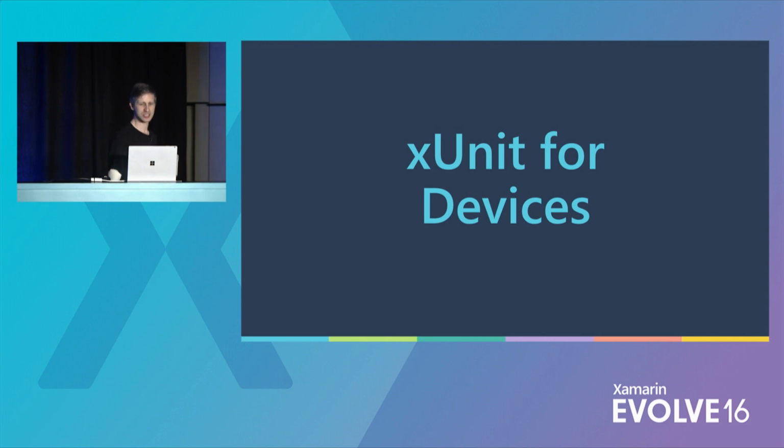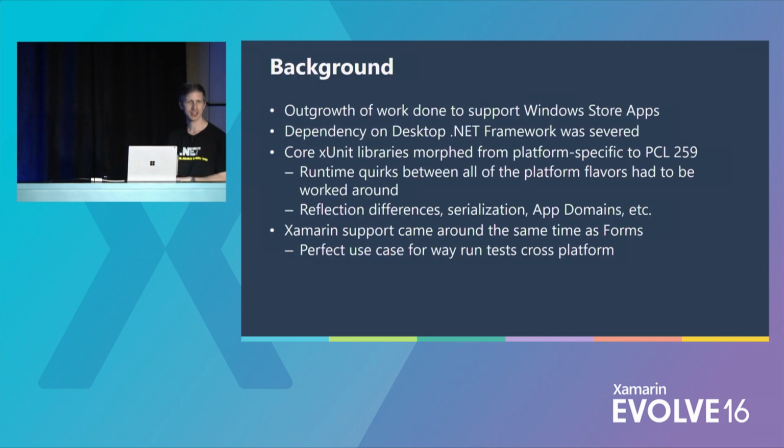So then, xUnit for devices, and that's what we're really here to talk about. So hopefully I've shown you a little bit about xUnit and why it's been so popular and about its power there. The device runner was born out of the need to actually execute code outside of a common environment. Even if all of your business logic and the code you want to test is a portable class library, you still need to make sure that you test it on your devices. And I'll tell you why.